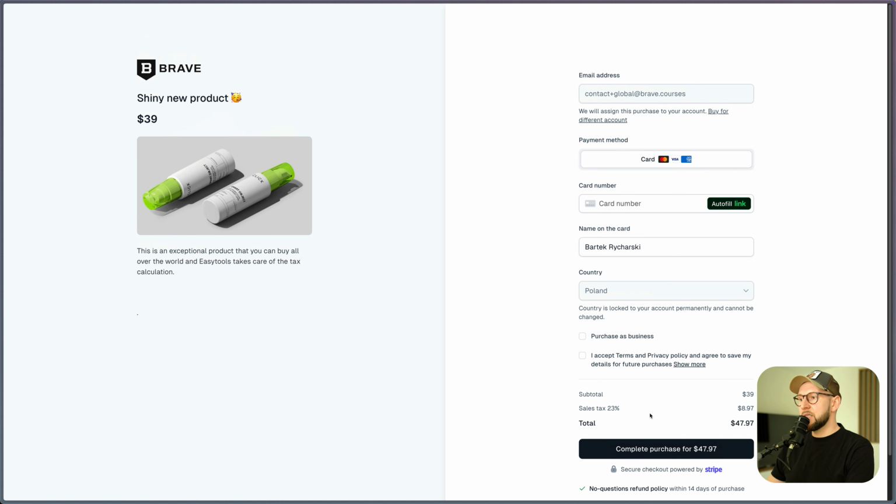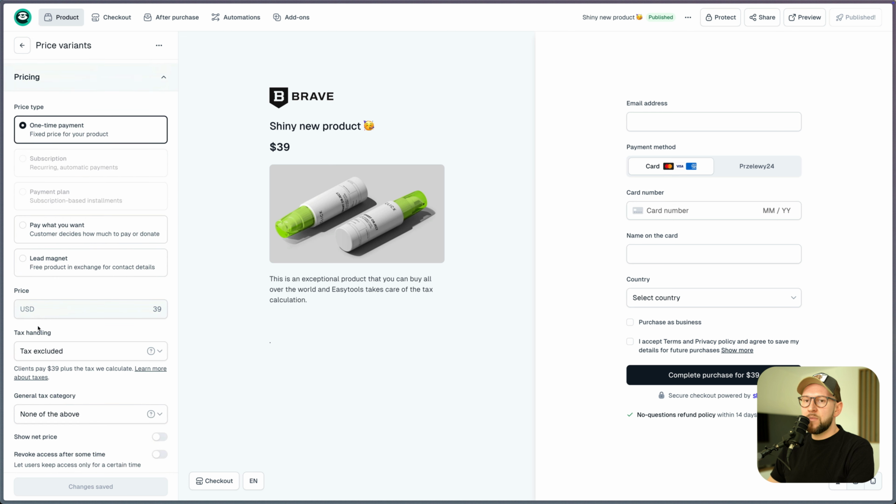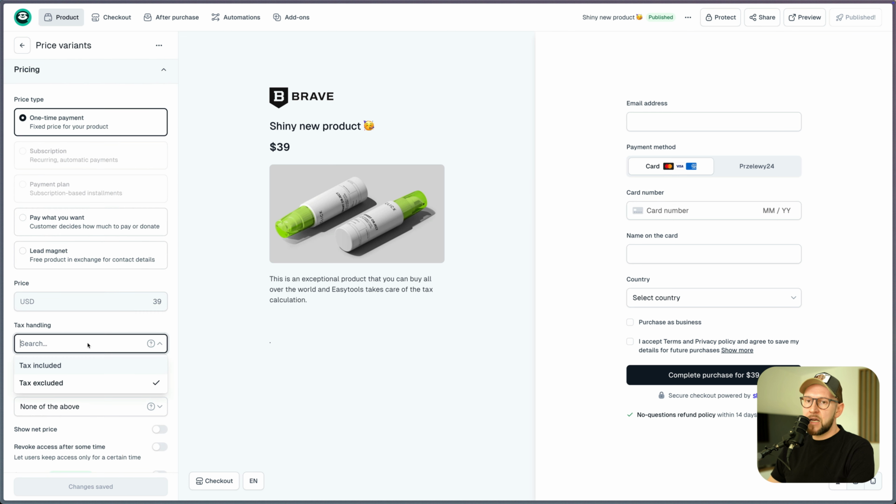So once it gives you confidence that you will always be earning $39, customers might be a bit more disappointed because they see a different price here and there, and also the product is a bit more expensive. So this is what you can do with price included and price tax excluded. And also usually when you are selling B2C to individuals, probably you want to include this tax because individuals expect that they will pay tax in the price.